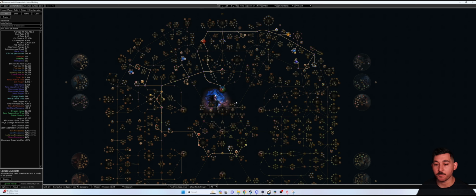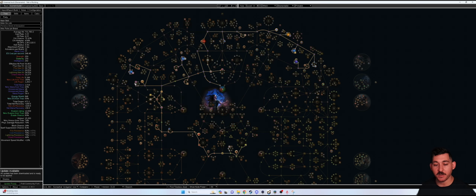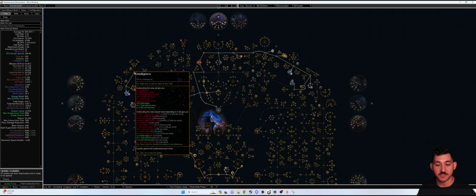So talking about the tree, we are a crit build. We're a brand build. Again, we get some of the brand stuff here. The brand stuff really isn't completely needed, but I do like getting duration. I like getting the crit here. You get crit where you can. There's a lot of nodes here that I'm missing, right?